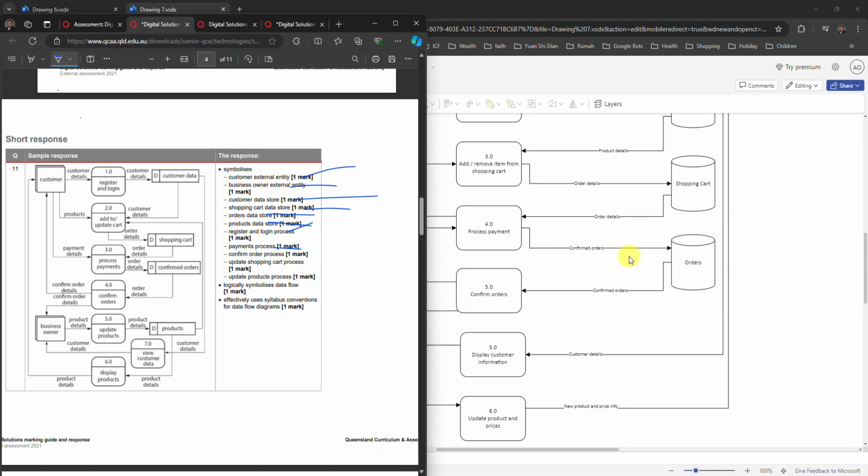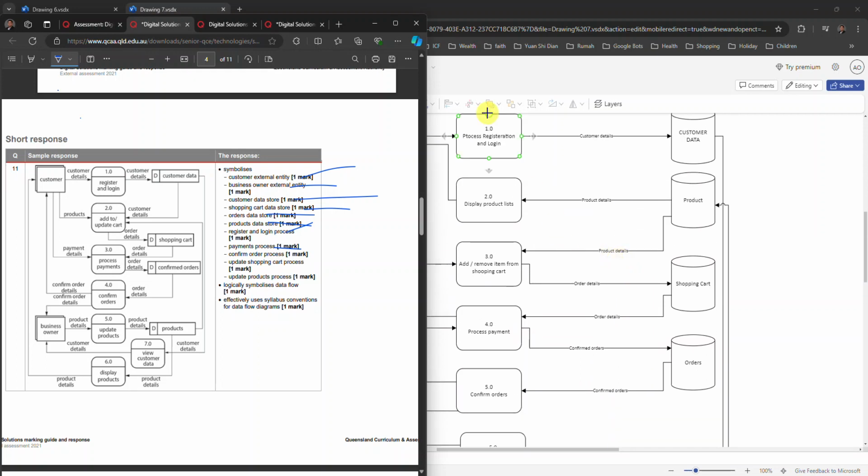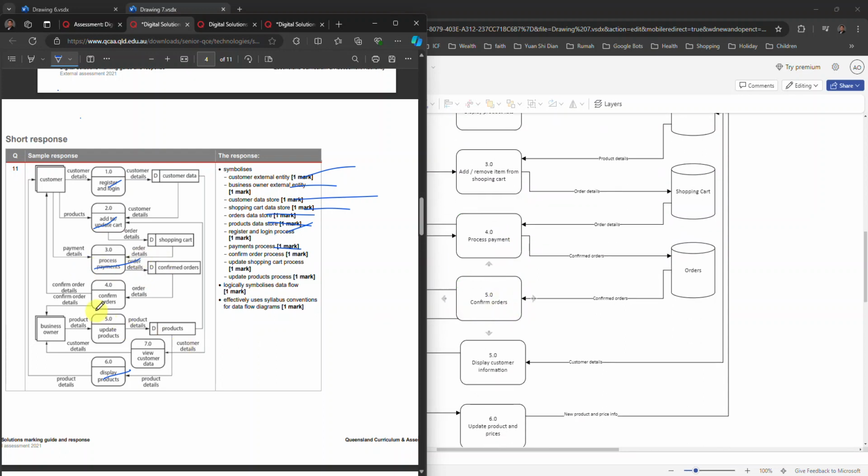What's my difference? So we got process number 1, that one there. Process number 2, display product is process number 6. Add remove card, so we get that one done. We got display product list. Add remove item, so that one's done. We got the process payment, that's done. We got the confirm orders, that's done.